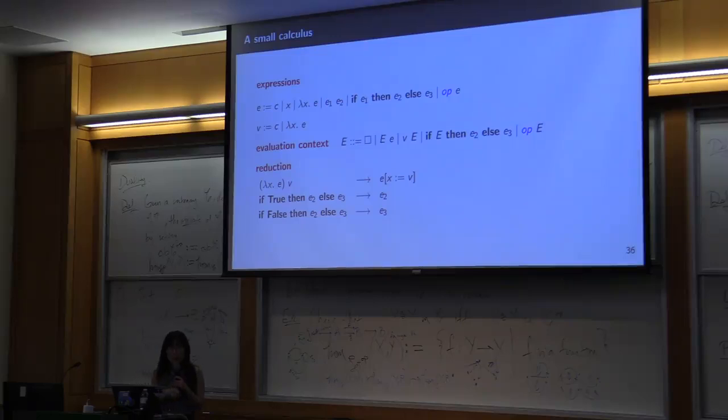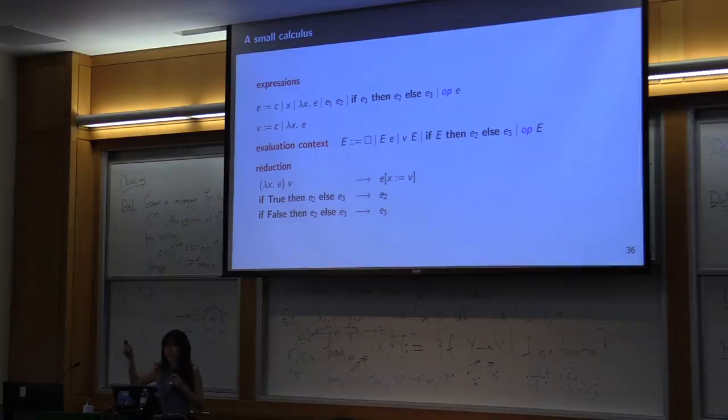And we will only say that the constants and the lambdas, they are values. And all the others, they are not values. And we can define evaluation context. We don't use the definition of evaluation context yet, but we will have to use it when we have handlers, so you will see that soon. And in this case, evaluation context is either empty. So again, to remind you, evaluation context is basically an expression with a hole, and you can plug an expression into that hole to make this a complete expression.